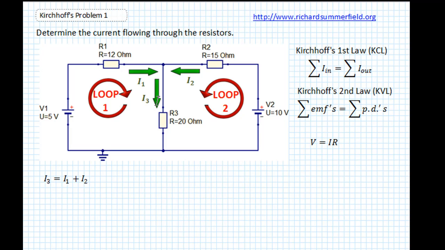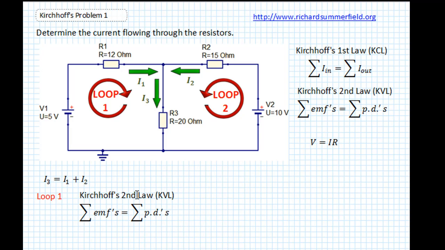we'll label the two paths that we're going to consider loop 1 and loop 2, and in each case we're going to look at Kirchhoff's second law. So whenever you're solving any of these problems, it really is worthwhile writing down each step, so that if you make a mistake you can go back and identify where you've gone wrong.